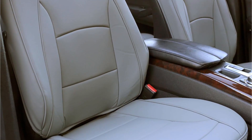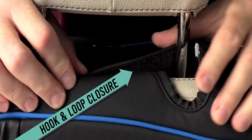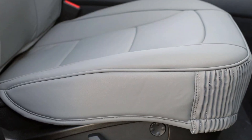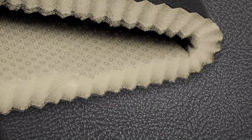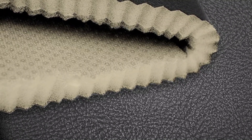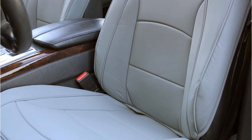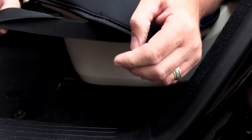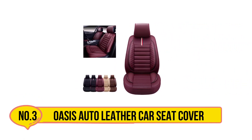The FH Group Ultra Comfortable Leatherette seat covers are unique because of their premium features. They look fantastic, you get a set of two covering the entire seat, and you get 10 millimeters of foam for added comfort. However, these seat covers are expensive — almost triple the price of other options. There are budget-friendly alternatives with similar quality, such as the Gorilla Premium Universal Car Seat Cover, which offers similar features for a much lower cost.